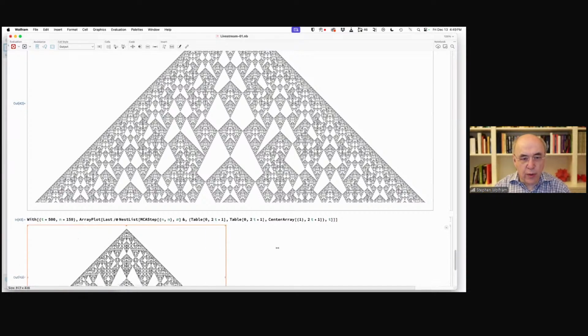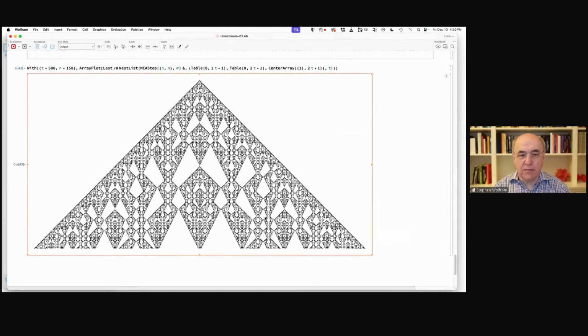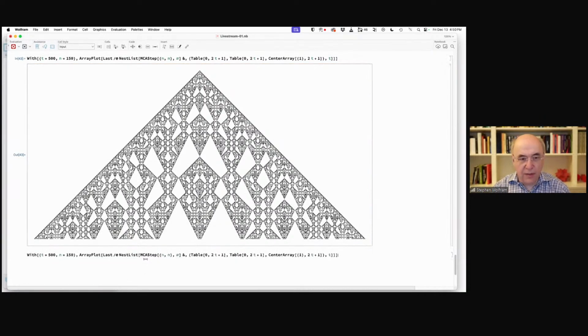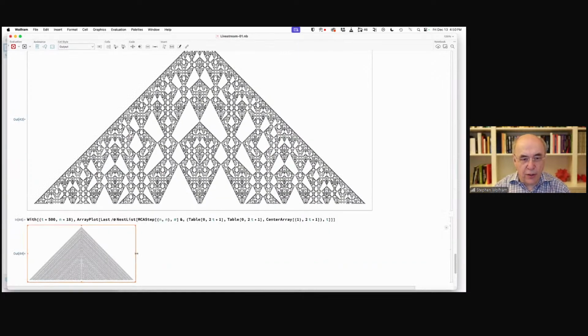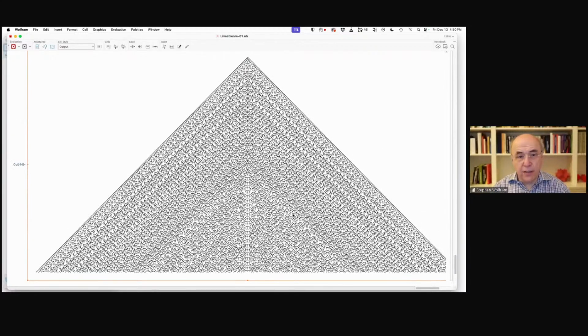Now that is weird. That pattern is very similar to the previous pattern, although it's a cool looking pattern. I really like these patterns. Given that we've done this, let's try some other famous rules. Let's try rule 18. So remember, this is the two-way version of this. That's kind of weird.